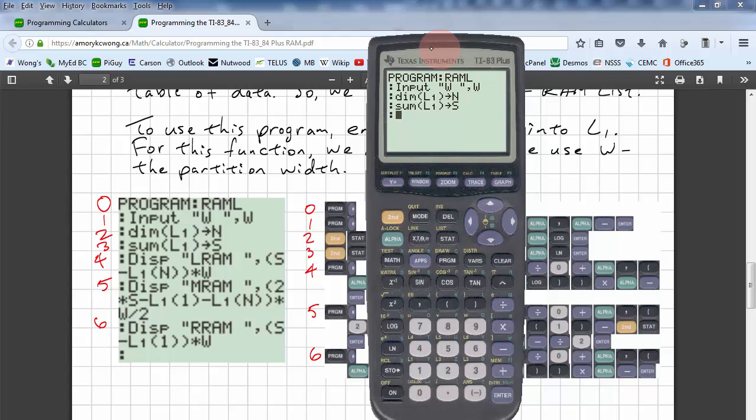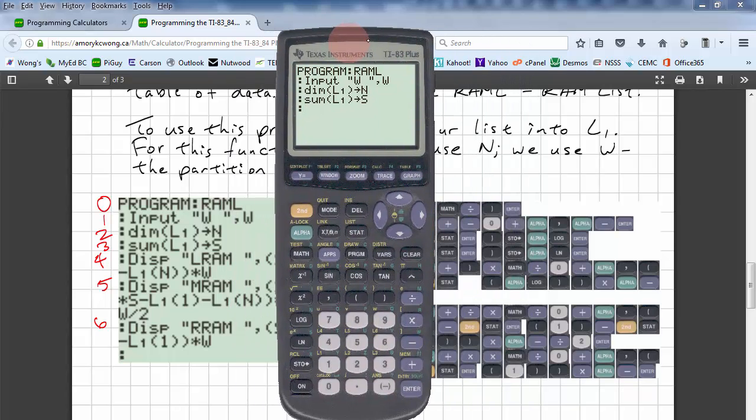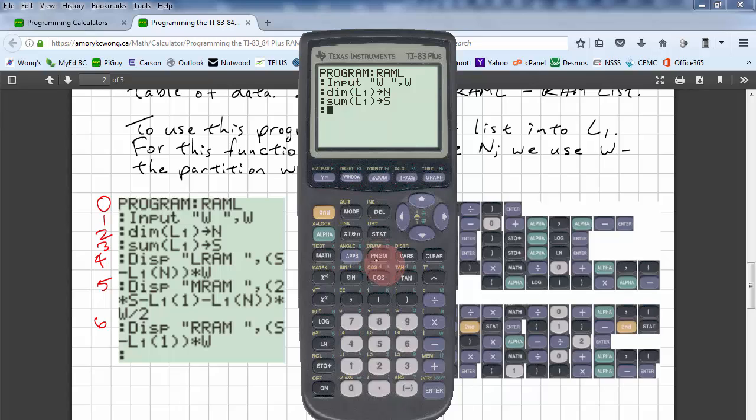Now we're going to display. Okay, so program, write, all our IO functions, display is 3. I'm going to put in alpha lock, LRAM, LRAM. Okay, so I missed the character here. If you miss a character, second del, that will insert a character, and I want to insert a quote, sorry. And then I want a space, that's 0.